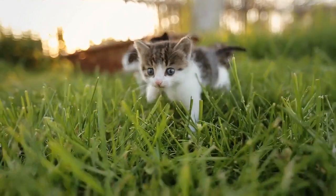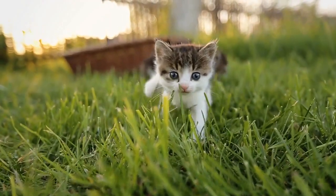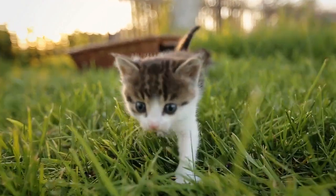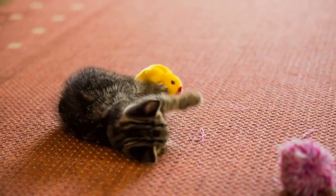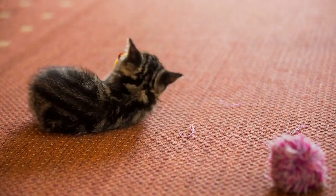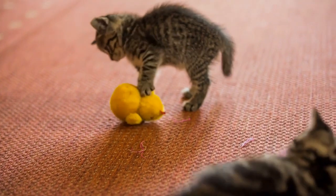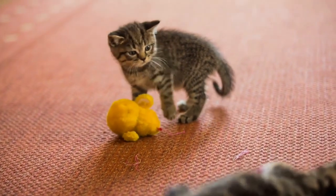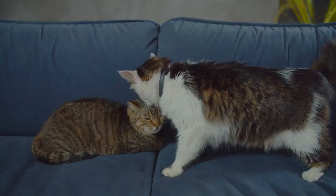Consider the original breed of dwarf cat — the Munchkin is about as cute as they come. These adorable cats are characterized by their very short legs, caused by a unique genetic mutation. Even though there is controversy surrounding the breed and the CFA (Cat Fanciers Association) has yet to fully recognize them, these cats have a clean bill of health by experts and the genetic mutation does not result in any severe health issues.